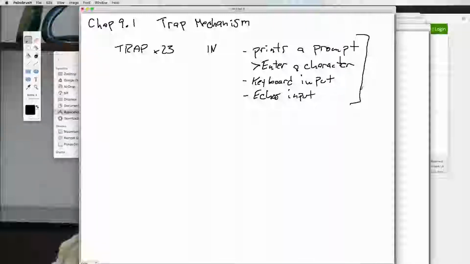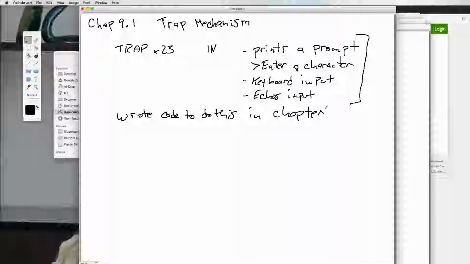And again, I do want to remind you that we actually wrote the code to do this in Chapter 8. Basically what we did in Chapter 8 is we wrote most of the code that implements this trap.